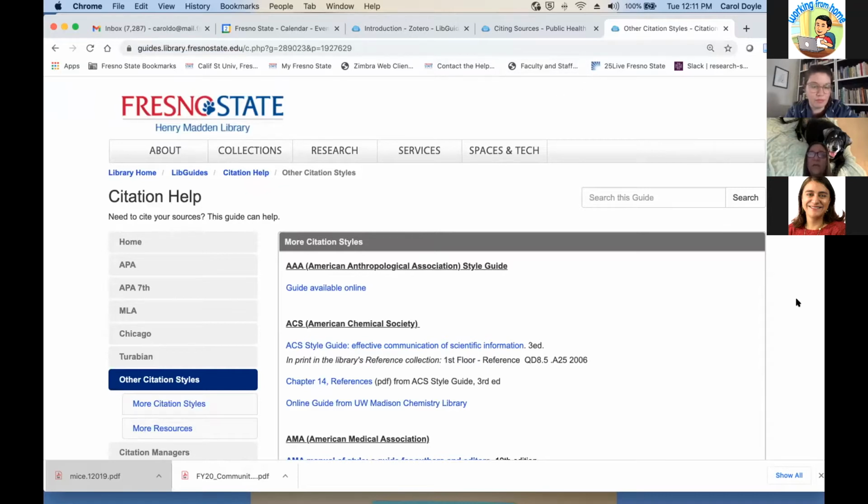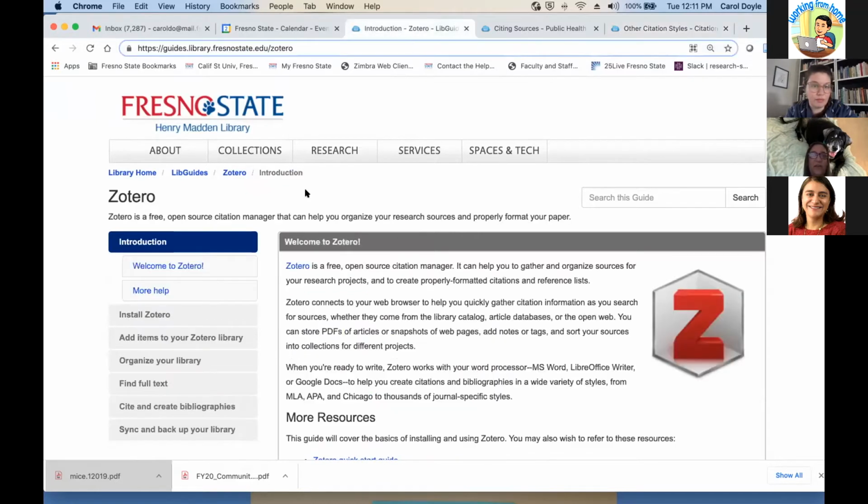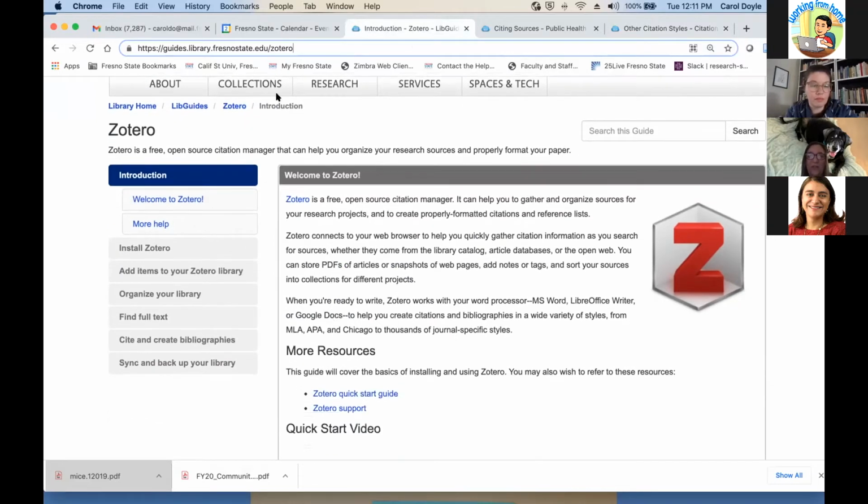Okay. So what we're going to do is, you see the table of contents in the Zotero guide. We're going to look a little bit at Zotero. I'm going to show you my Zotero if you want to open up yours. Mine will have things in it, yours may not at this point. And I'll sort of show you the menu and toolbar and what the contents look like. And then we're going to look at adding items to your Zotero library, a little more about organizing things, getting the full text, and then using it to cite and create bibliographies.